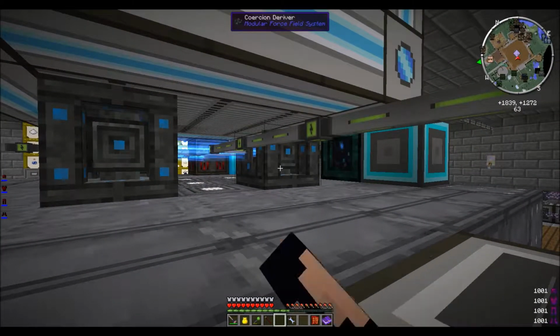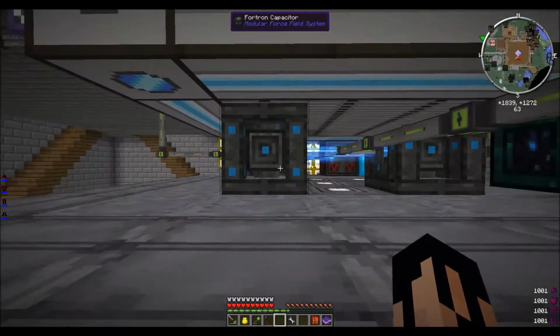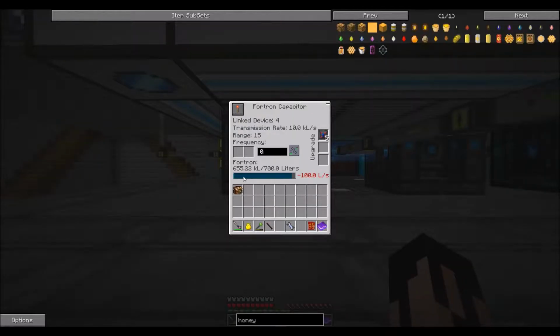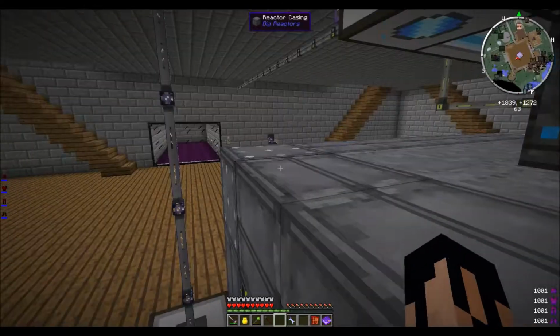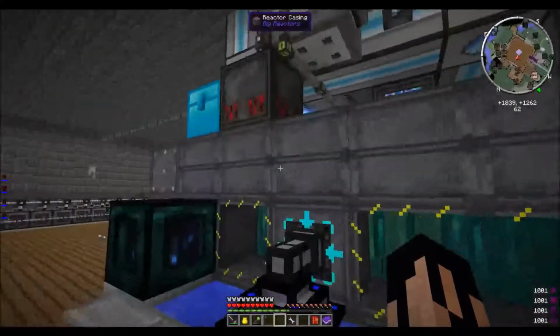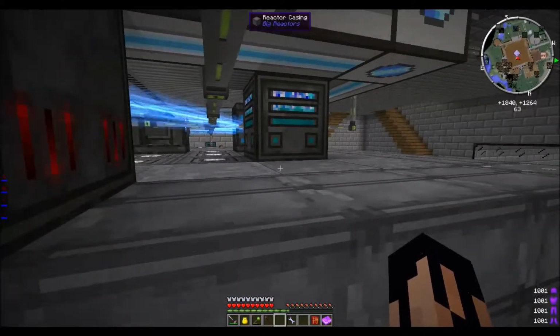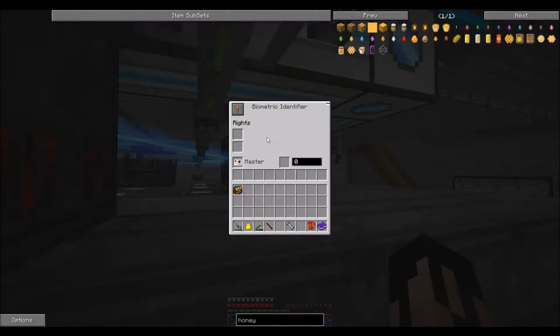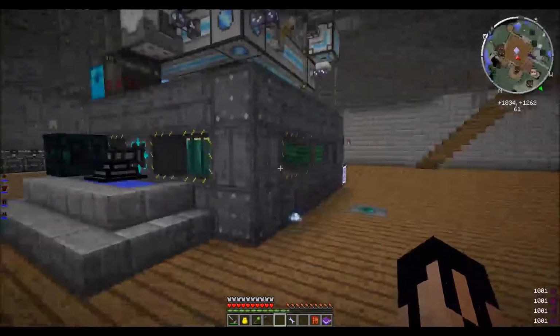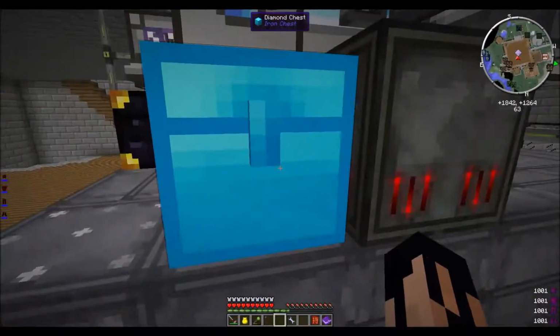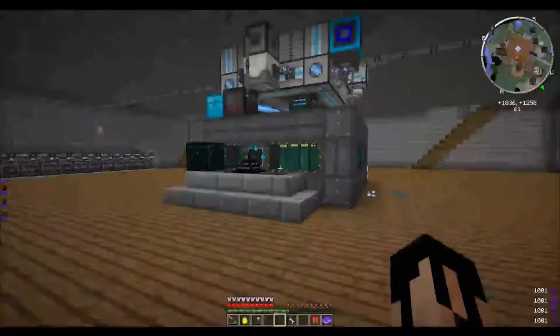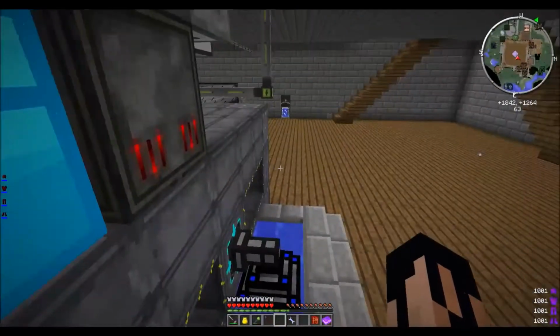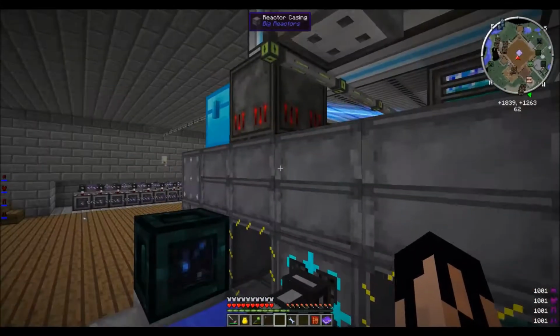I already told you how the coercion deriver makes Fortron, which gets added to the Fortron capacitor, which can then be used in machines. So I was right about the biometric identifier. That makes it so that I have master abilities, and I was misusing that force field earlier. I have to shift-click, and I can sneak through the force field if I have the master privileges.